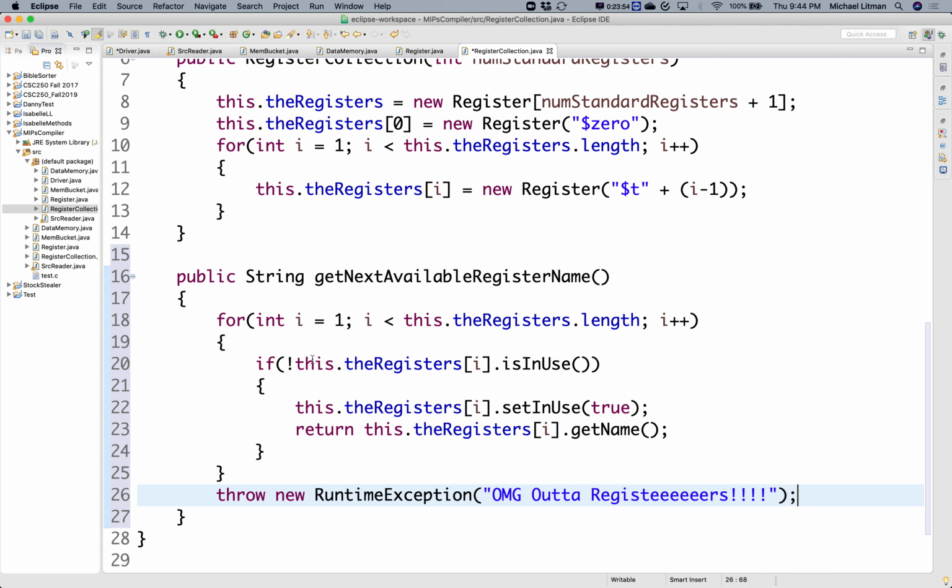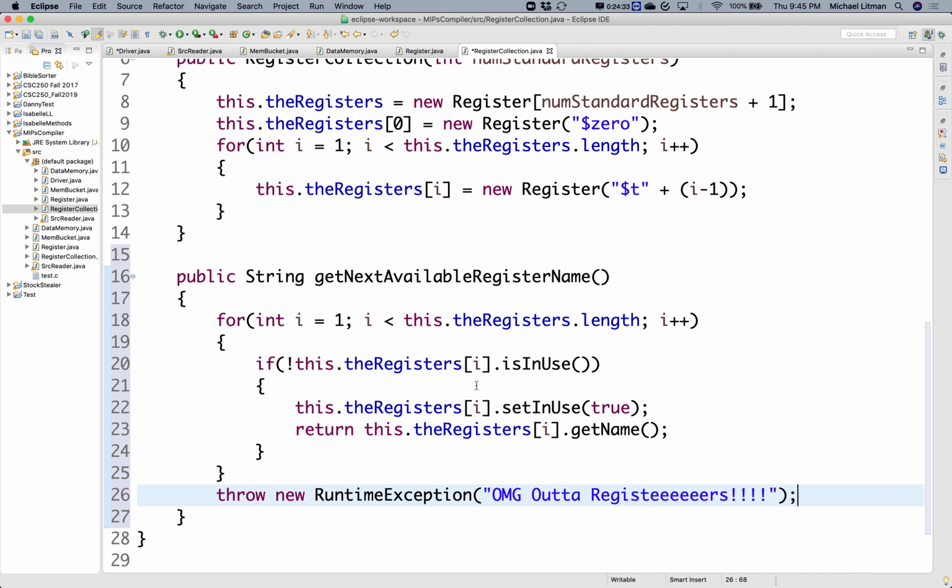All right, so get next available register. We're giving ourselves plenty, so presumably we're going to be writing simple enough stuff. We really shouldn't run into an issue here. But effectively, when we're trying to say, hey, I need to move a memory location into a register, what memory is available? What register is available? This guy's going to give you a register that isn't currently being used for something else. And this throw runtime exception means that we're out of registers and bad things have happened. You can't write the program you're trying to write, either in terms of your architecture or you're writing crappy assembly code. You're just using registers left and right for everything.